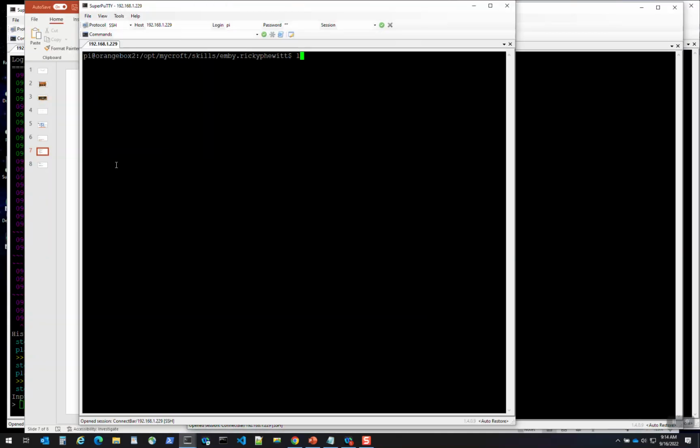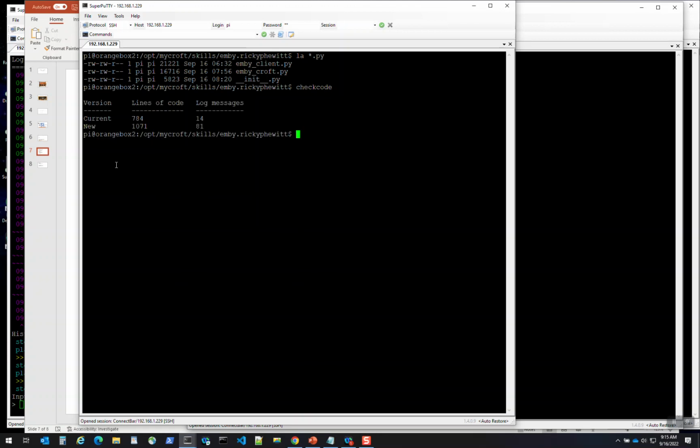Okay, let's do this. ls *.py. So we have 3 Python files. __init__, of course, is what starts it. And then I showed you that Mycroft, which is a subclass, and Emby client is a subclass of that. And if I do check code, I wrote a little script.